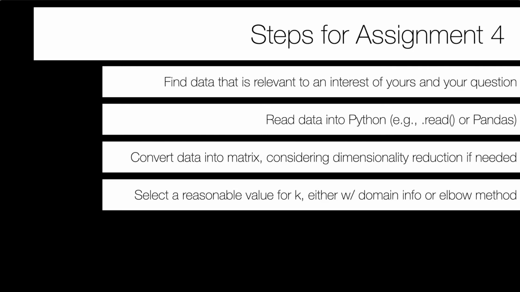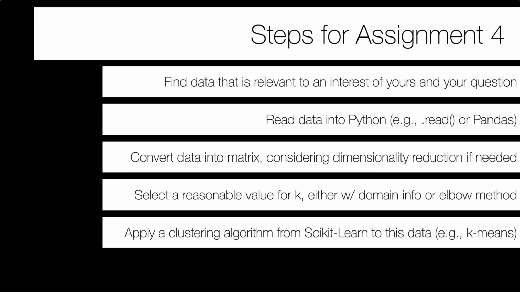How you do that is kind of up to you, but you do need to justify it. If you are using some domain knowledge from your experience with the data, that's fine. You just need to explain, well, there are 2 parties in this country, so we're dividing people into 2 clusters, or there are 8 genres we care about, so we're going to divide this content into k equals 8. Or you are going to use some optimization, either evaluating silhouette metrics across a number of different values for k, or using the elbow method and inertia. Whatever you want to do, you're welcome to explore different options for selecting values of k, but you do need to justify what value of k you landed on.